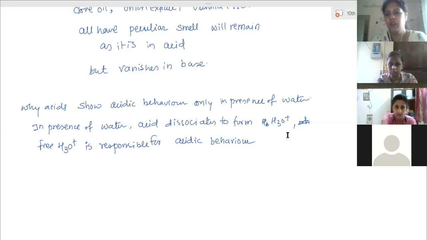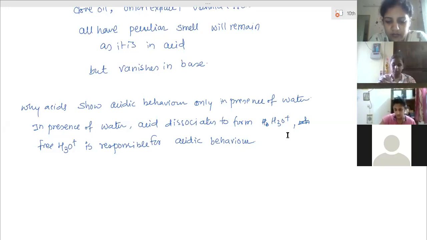Yes, right, exactly. The gas is dry and the litmus paper is also dry. An acid shows acidic behavior only in presence of water, as in water they form hydronium ions, which are responsible for acidic properties. So no change will be seen in dry litmus paper, but in wet litmus paper hydrogen chloride gas dissolves to form hydronium ions, starts showing acidic properties and changes the color of blue litmus paper to red. Clear? So this is all about the presence of water.